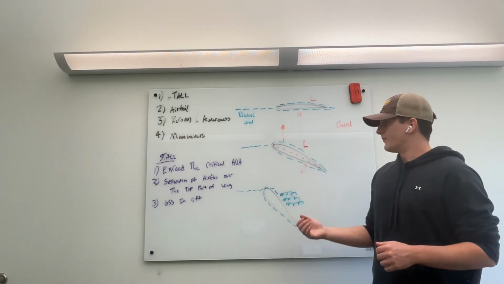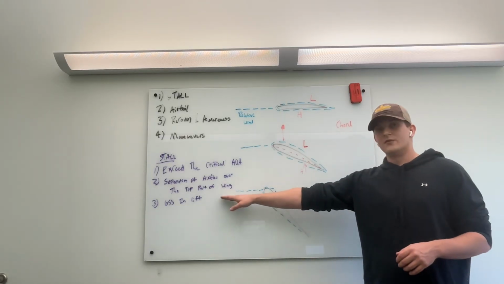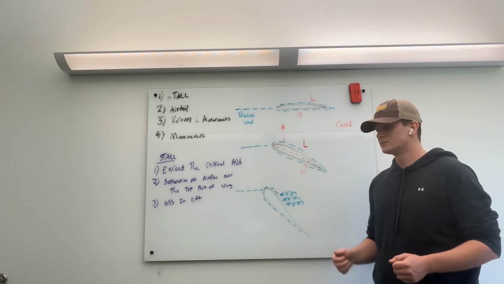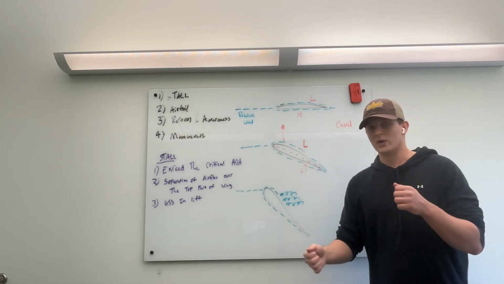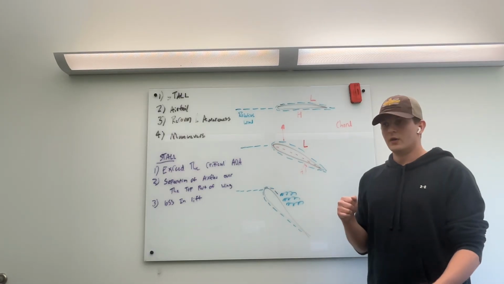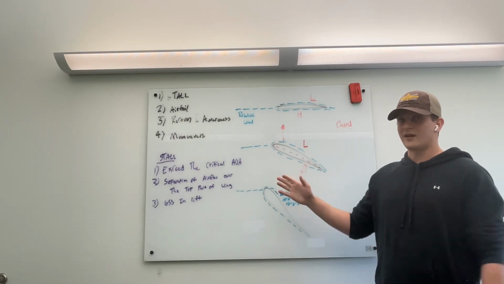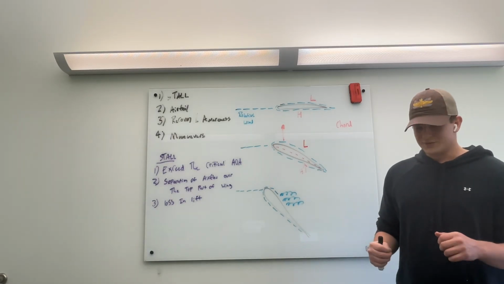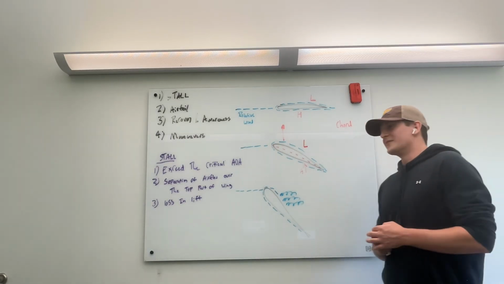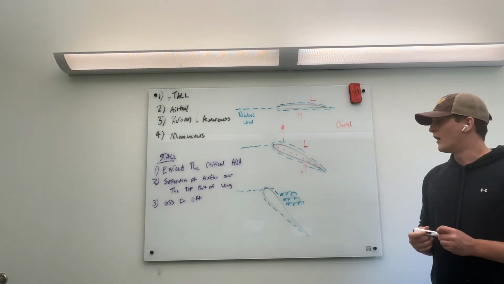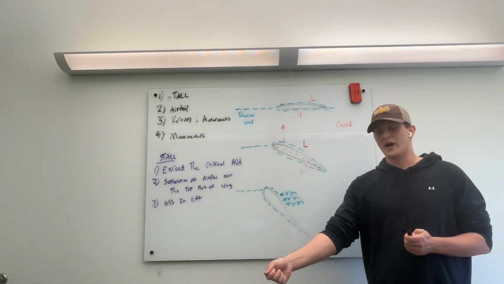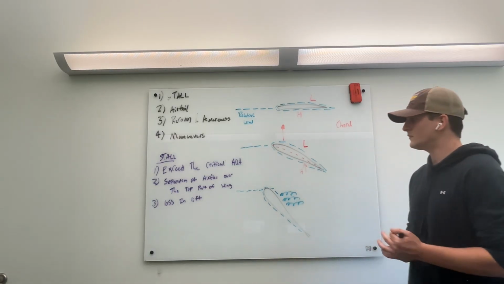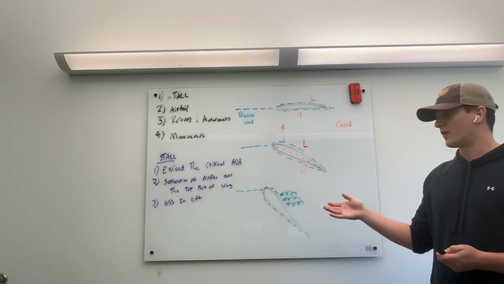How do we recover? Well, we're trying to compensate for that loss of lift happening. So what we're going to do is push the nose down. We're going to increase our power. We're going to recover any sort of yaw movement with our feet, not with our ailerons. That's a common error that we see in this stall. Please, just recover with your feet, okay? And also, whenever you cram that power back in, make sure that you put that carb heat back in as well. So that's going to be how we recover from a stall.